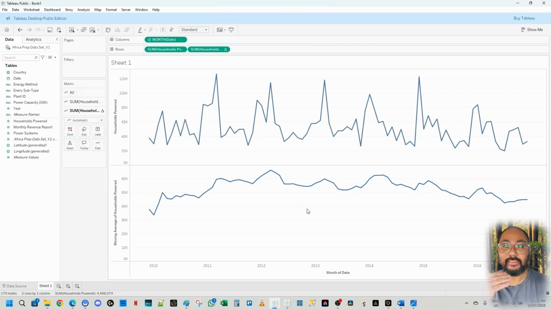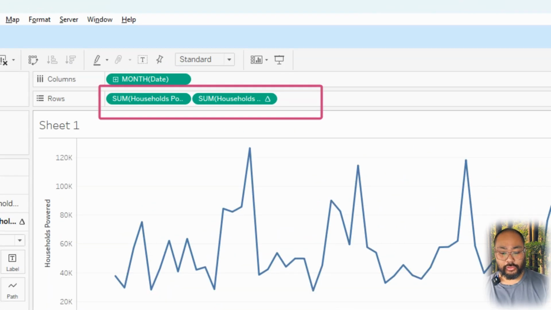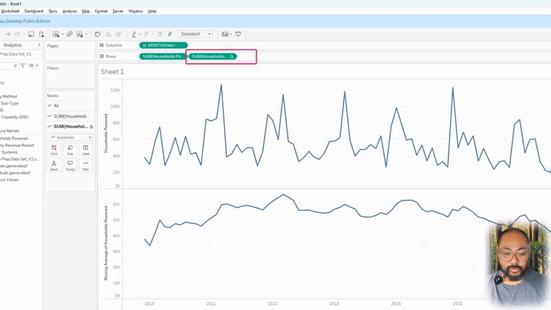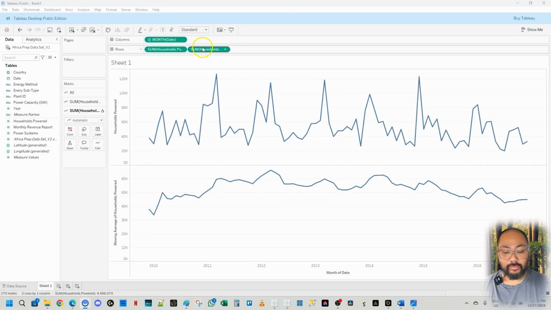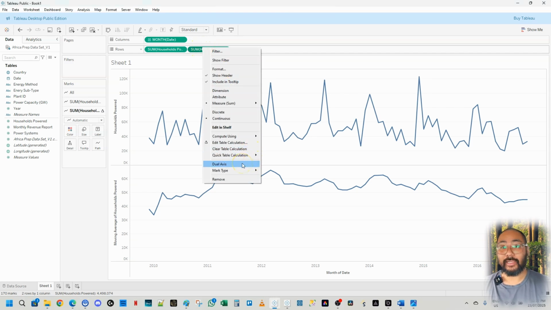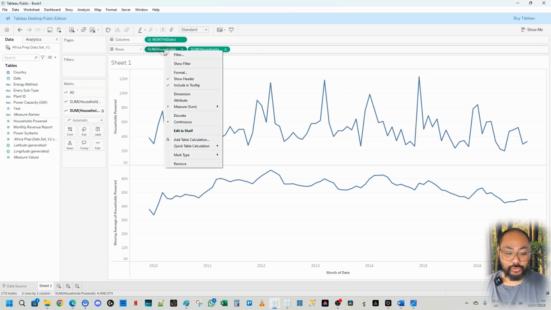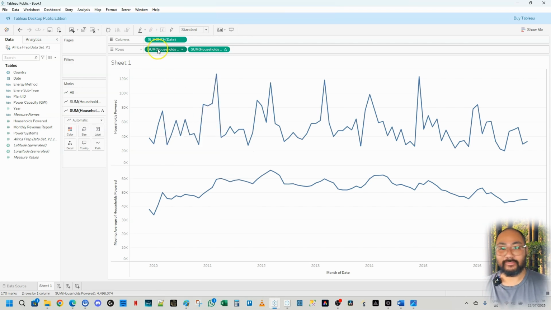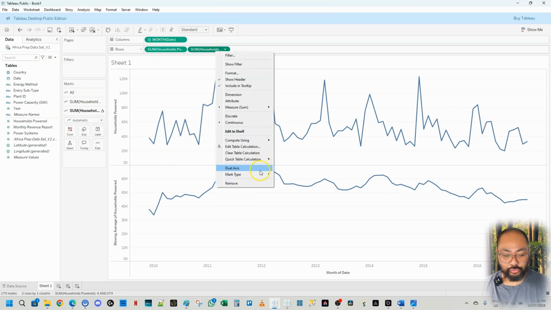What we want to do next is stack them. So the way dual axis works in Tableau is you need 2 sets of measures. Each one refers to one of these charts. And the second measure, all right, these green ones are measures, goes on top of the first one. Okay, so whatever you want on the top has to go on the right. The other thing is, if you right click the second one, you'll see the dual axis option. But if you right click the first one, you won't. That's because whenever you do dual axis, it's always referring to that one and then whatever's to the left. And if there's nothing there, it won't show up. So I'm going to right click this and I'm going to go dual axis.